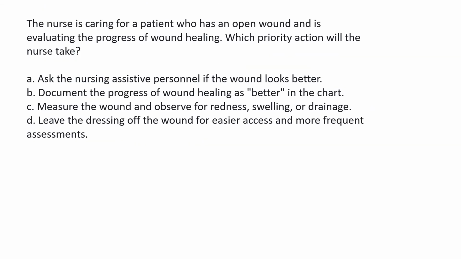The nurse is caring for a patient who has an open wound and is evaluating the progress of wound healing. Which priority action will the nurse take? A. Ask the nursing assistive personnel if the wound looks better. B. Document the progress of wound healing as better in the chart. C. Measure the wound and observe for redness, swelling, or drainage. D. Leave the dressing off the wound for easier access and more frequent assessments.